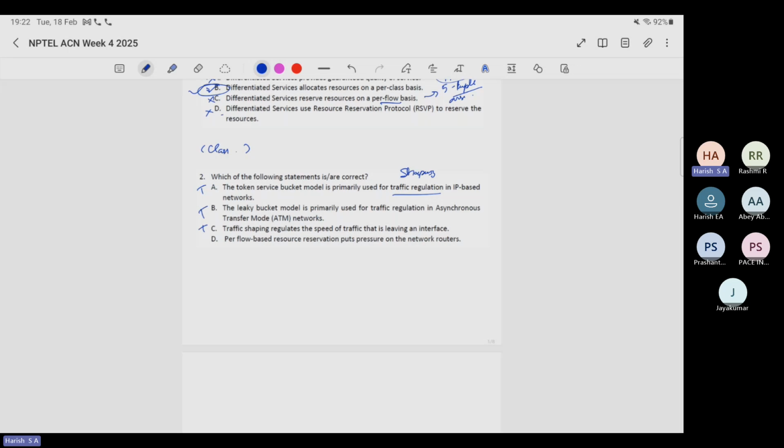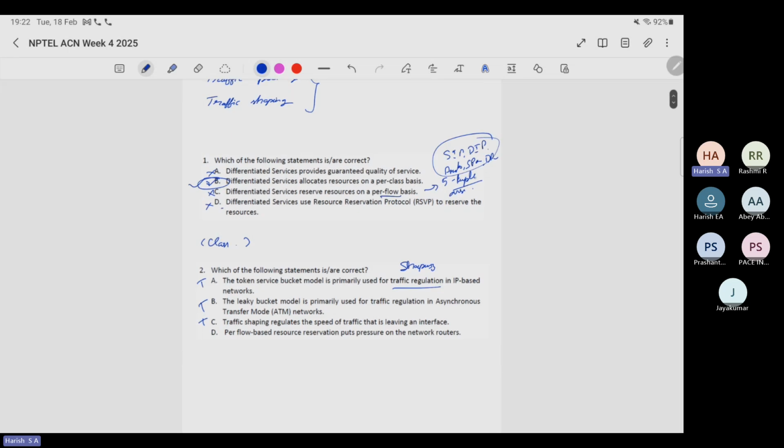So this is yes. Per flow based resource reservation, in the sense you see these 5 tuples that I explained before. So per flow, if you want to check every packet for its 5 tuples and then make a decision based on it, it definitely puts pressure on the network routers. Because every packet that comes in has to be checked whether it's a part of a flow that you want to reserve. And this is the first point. And second point, you are basically reserving a whole set of resources for a particular flow, which means if that particular flow is not heavy enough, or it's very light, it's a mice flow, let's say, then the resource reserved goes to waste. It leads to wastage. Therefore, this is also true. So all A, B, C, and D are true, right?